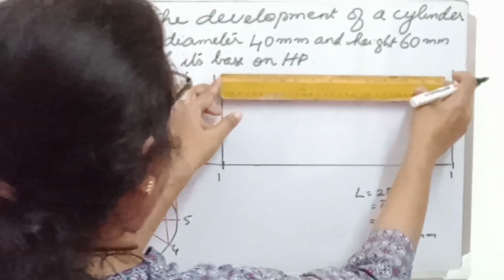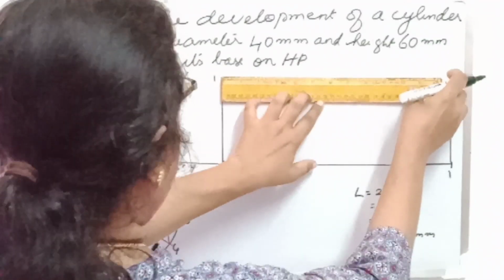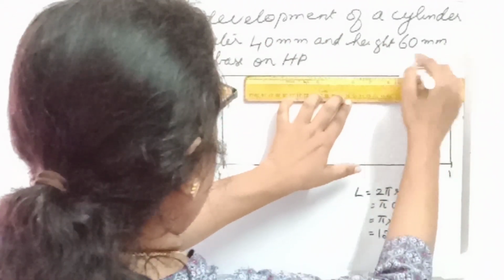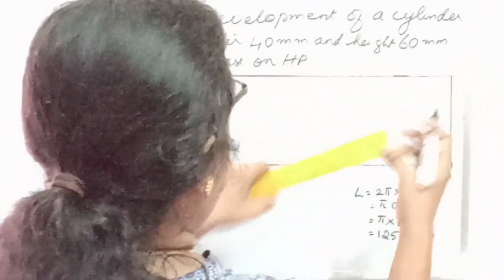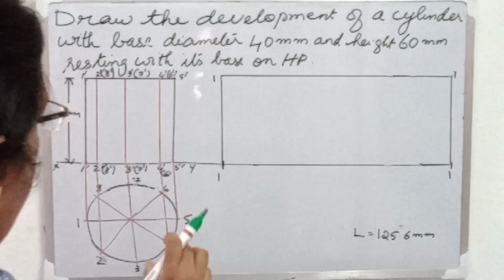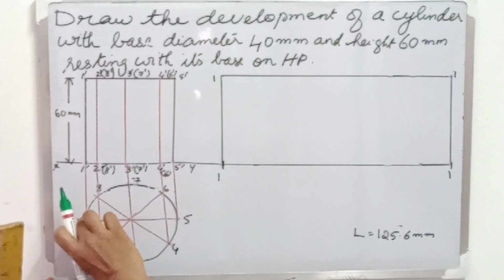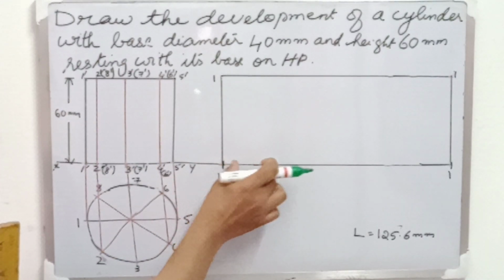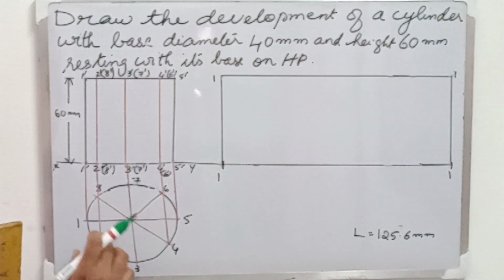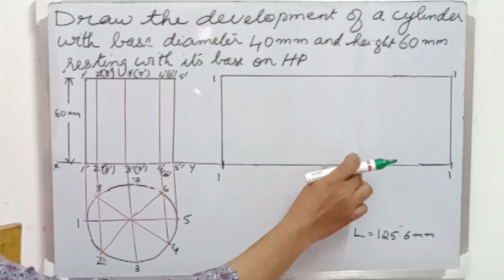And now let us join the top points, which completes the development of the cylinder. And you can see that the development of this cylinder is nothing but a rectangle whose length is the perimeter or circumference of the base circle and height is the height of the axis. In order to do the problems, we need to divide this line into 8 equal parts. If you take it in a compass and mark it like this, you will not be able to get equal divisions because you are transferring an arc onto a straight line.